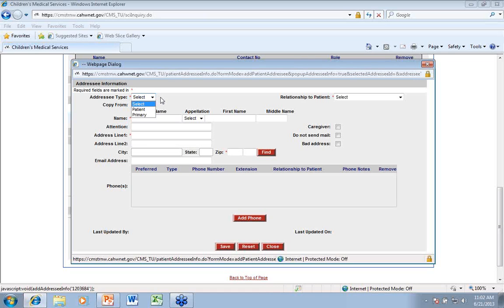Are we entering it for the patient, or are we entering it for the primary addressee? And remember, the primary addressee is who receives the mail. So let's go ahead and say we're doing it for the patient. You'll see the relationship, the patient is self. The name defaults to our patient, who we already have partially registered. There's a place to put an attention line, and also an address.